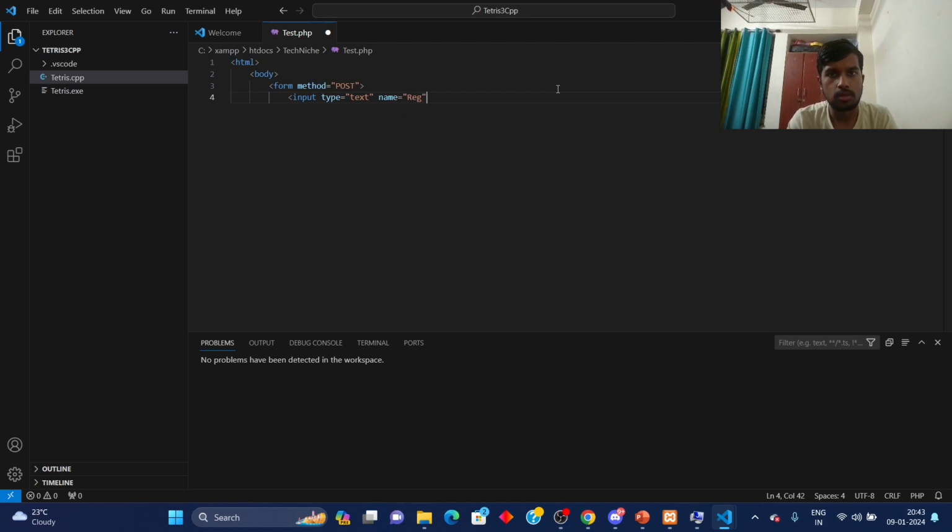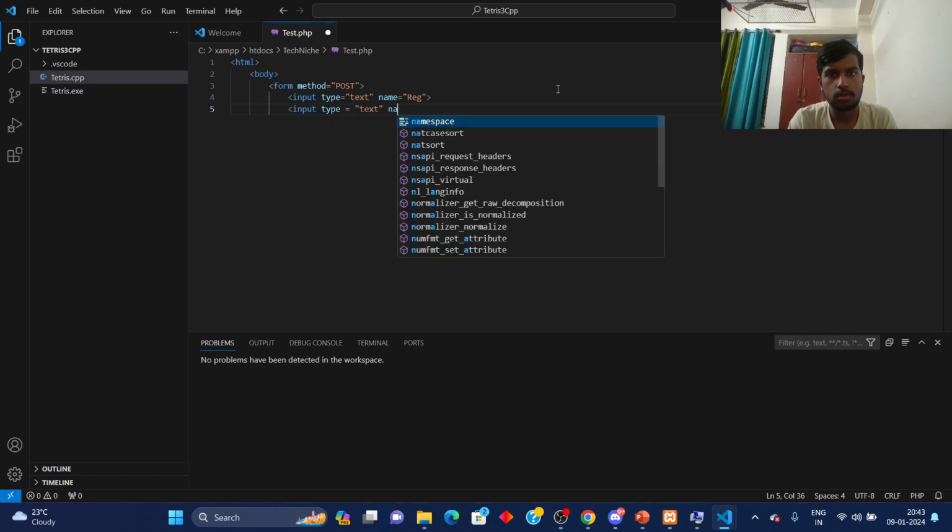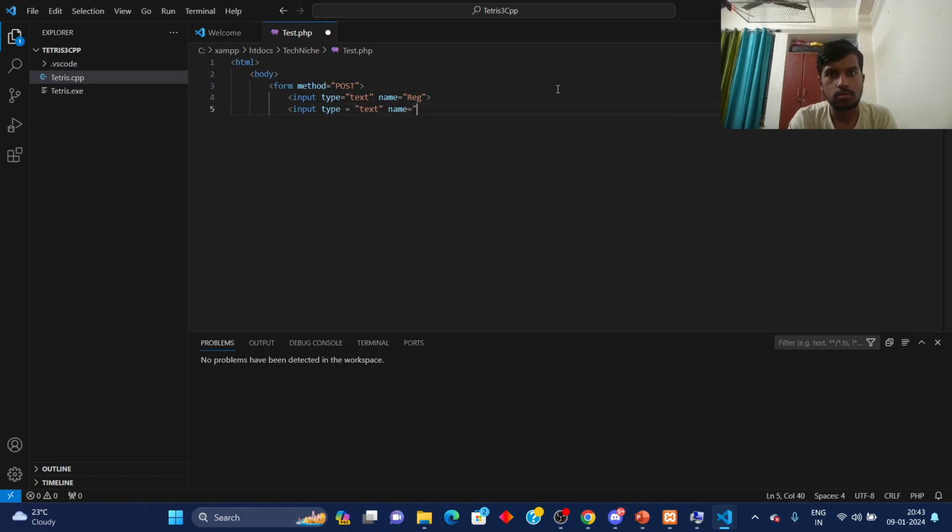And I'll just create a form. Post name, input type equals submit. I forgot to add one more thing. We're going to write our code in, it's up to you actually, you can write your PHP code in the same file, but I'm going to write it in another one.